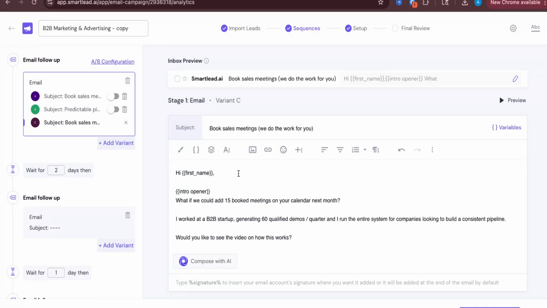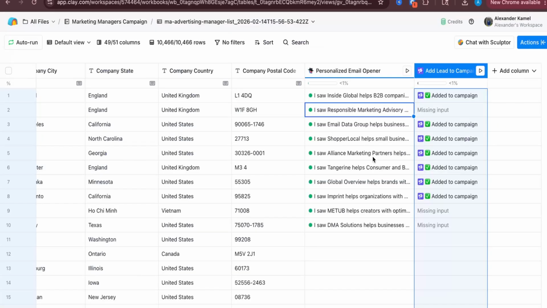So this is just a very simple way of being able to do it. Did it here in a pretty quick time, especially considering how we can send out thousands of personalized emails just by having these personalized scripts and prompts straight inside of Clay. So this is really just the simplest way to do it.